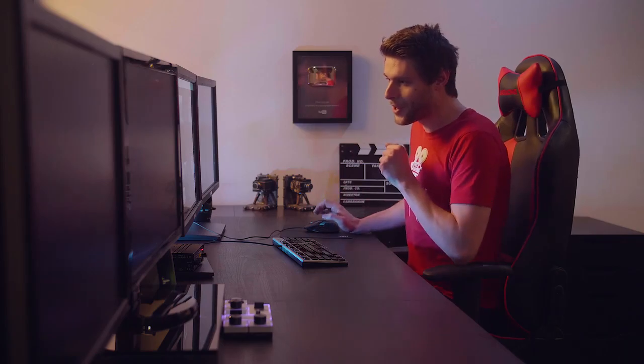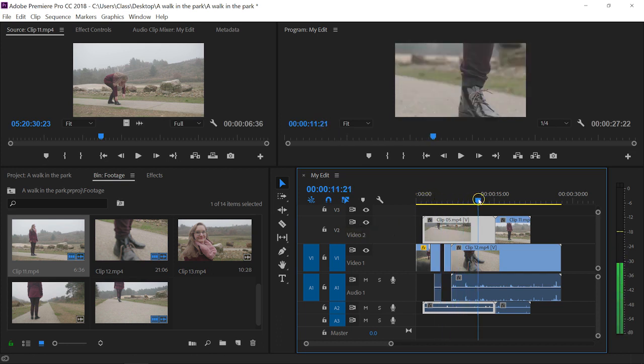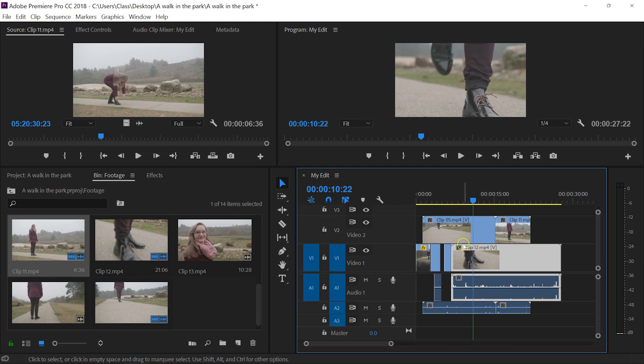And inside Premiere here in our timeline we can also do that. So I have clip number 5 right here on video track number 2. So as I'm playing this here, everything on my timeline, I would only see that clip, as you can see. But what if I want to see the stuff below that? So that means clip number 12.